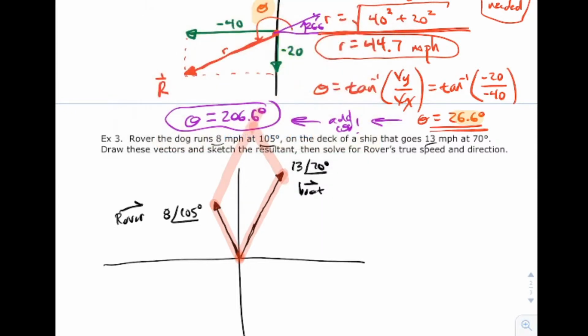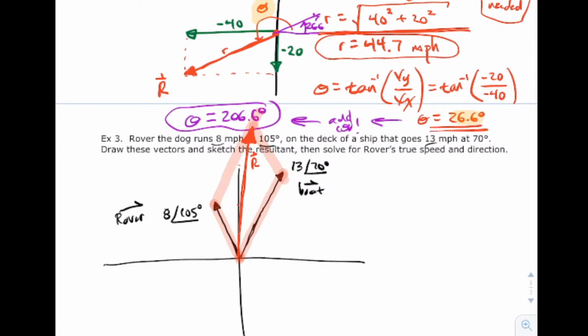And I usually use a nice red for resultants. And I'm trying to draw it accurately. Of course, I'm a little bit limited by the accuracy of my drawing. Like how accurate did I get the lengths of 8 and 13? How accurate did I get those angles? I don't know. It might be, for all I know, that this vector really points this way or something. But that gives you an idea. The resultant is something like that. In fact, maybe I'll use the old capital R trick to say that's my resultant vector.